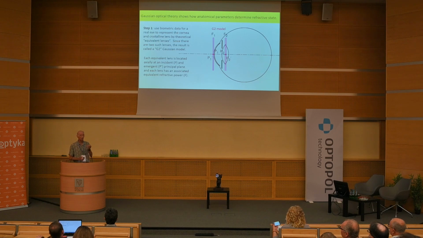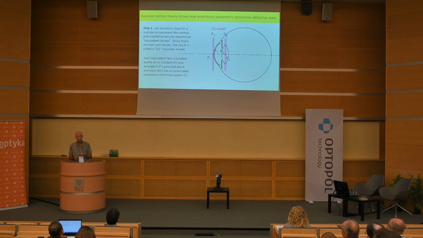And so you can calculate very easily what the vergence of the light leaving is. It's simply the sum of what comes in, the vergence coming in, plus the power of that lens. And so that's an equivalent power of that corneal surface, and there is an equivalent power of the crystalline lens as well. So we now have an optical model. It's not anatomical anymore, it's more mathematical and optical, and there are about 10 parameters. And there's basically 4 of these so-called cardinal points. You've got the principal planes and the focal points, and then you have the equivalent power for that element. Given those 10 numbers, you can take the second step.